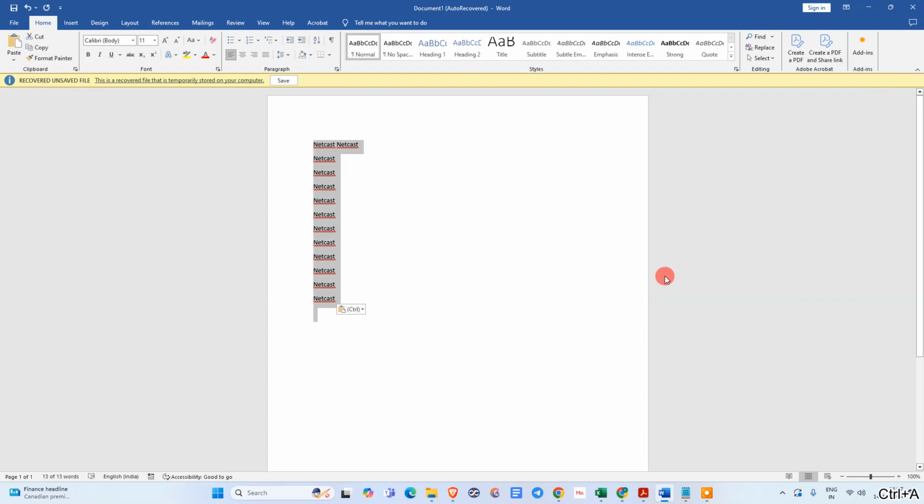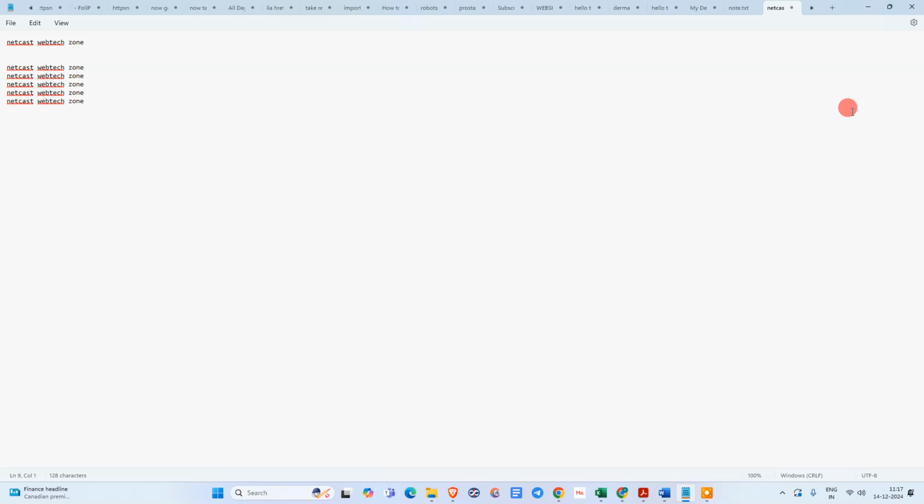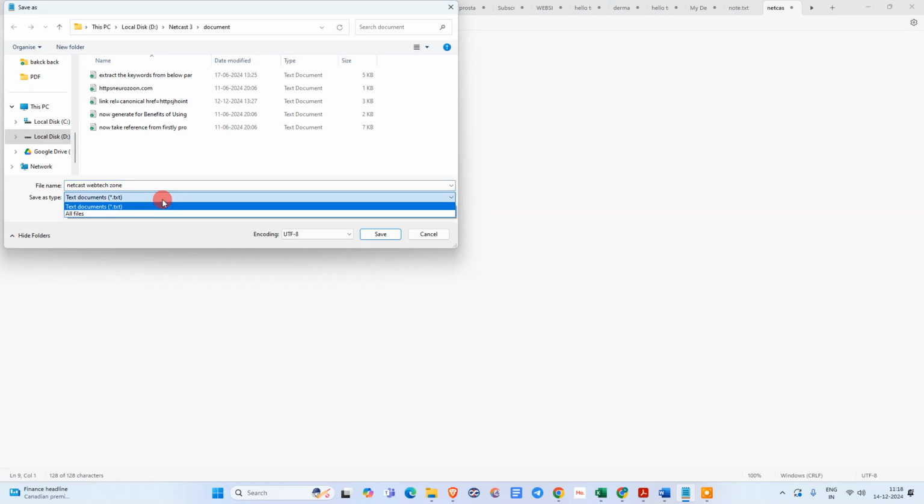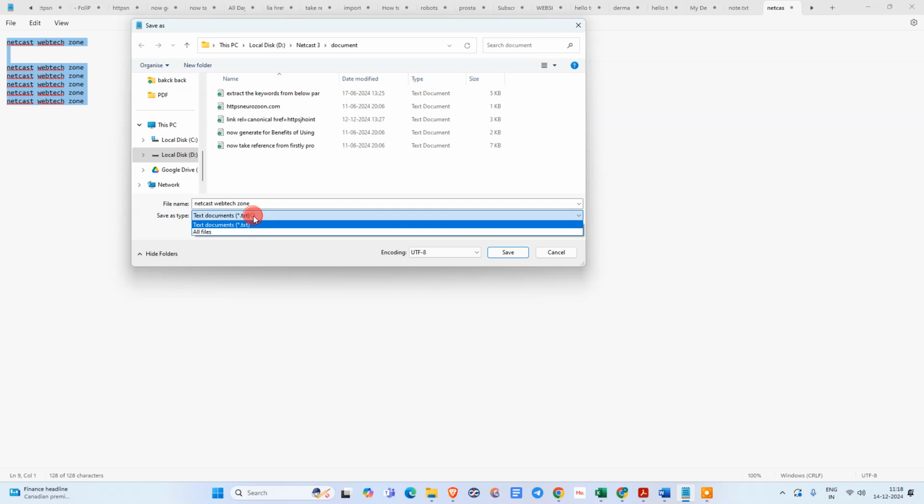And if you have data in Notepad, you need to just select that. Here you can't see the option to save as PDF format.